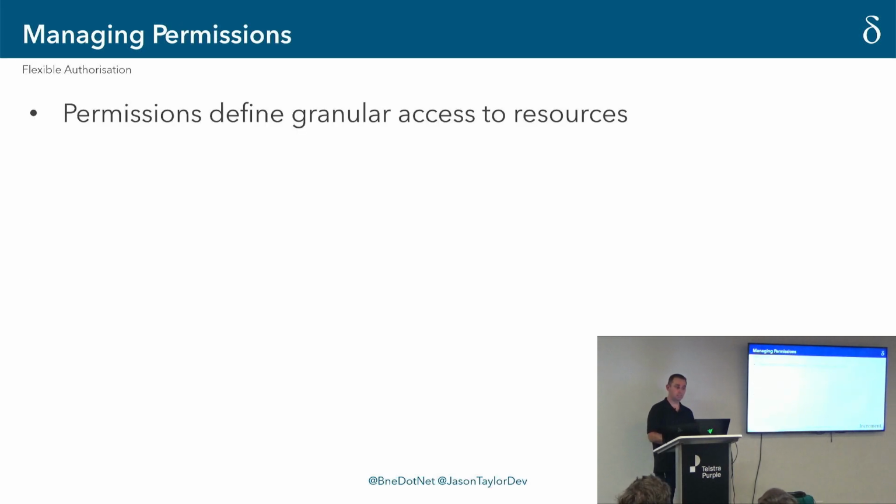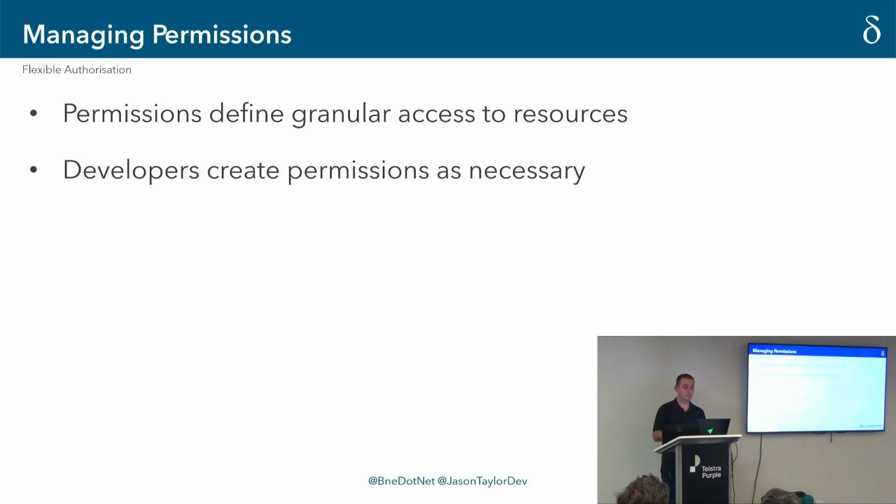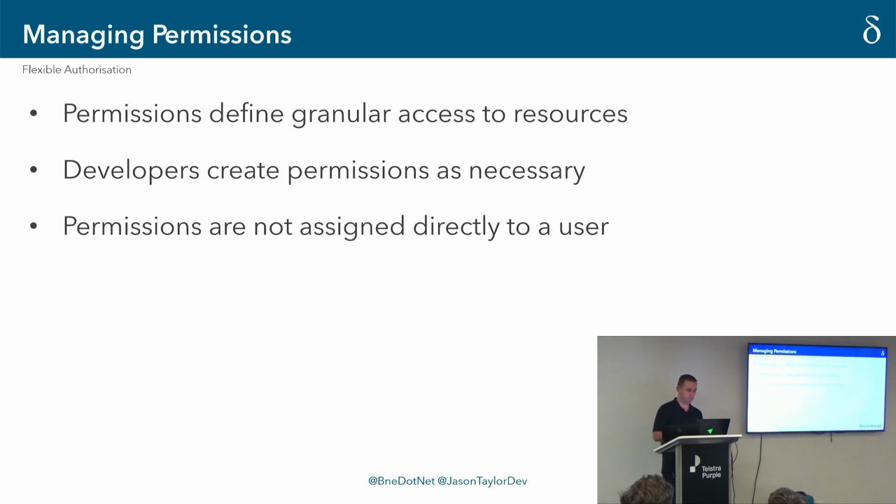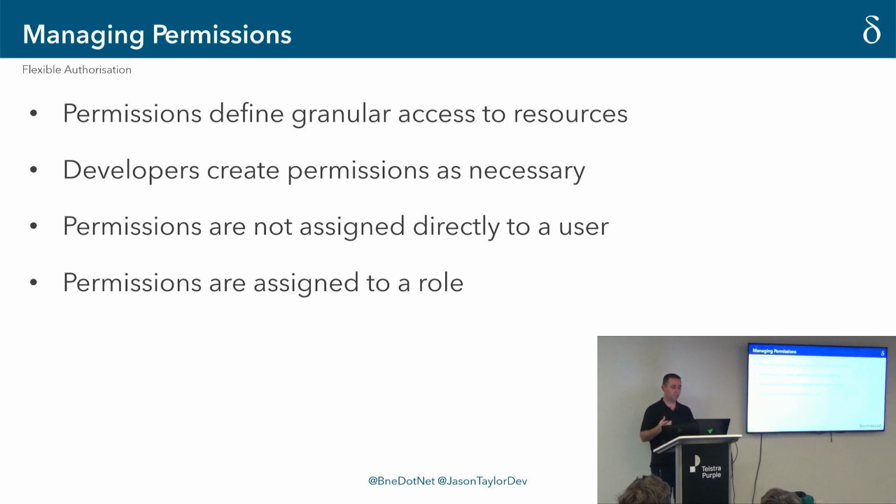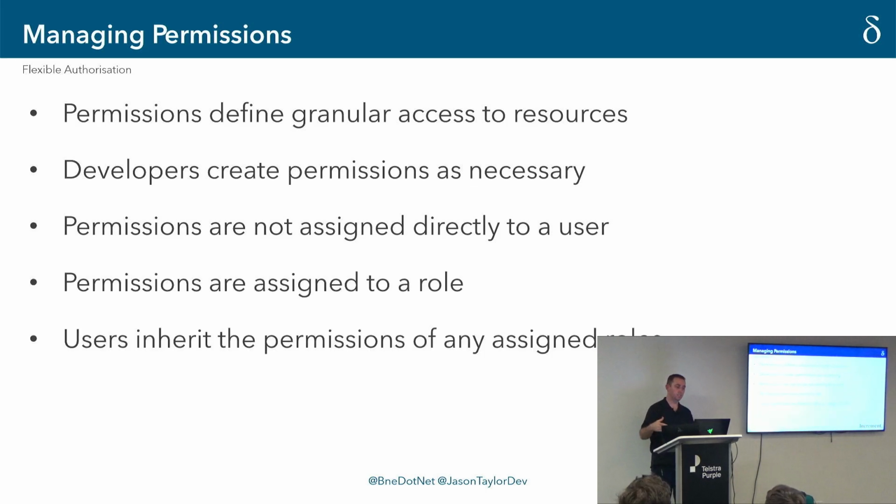All right, so managing permissions. Permissions define granular access to resources. Developers create the permissions as necessary, usually when creating or changing a feature. Permissions are not assigned directly to a user. We don't go to a user and say, you have this permission, this permission, this permission. We just add them to roles. Permissions are assigned to a role, and the user inherits the permissions of any assigned roles.